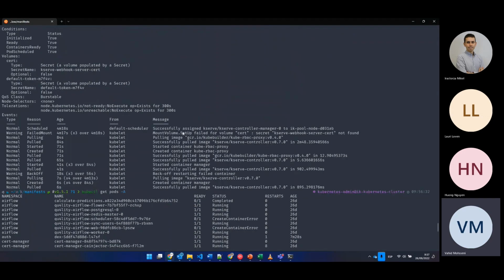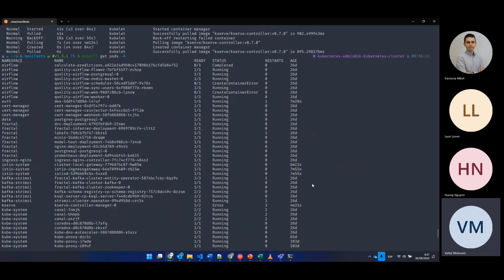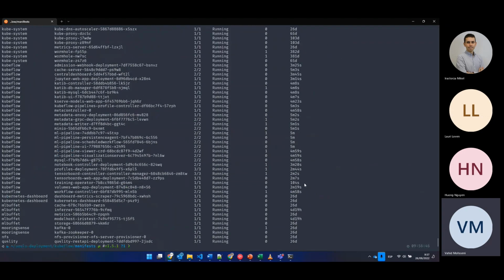For this part, we will need to make the kubeflow server use HTTPS instead of HTTP, because the notebooks need HTTPS gateways. So for that, we will edit this file. I will send you in the chat.